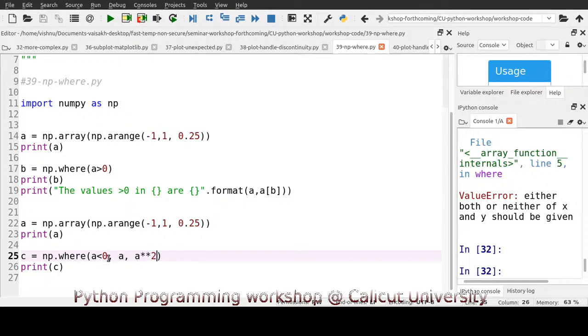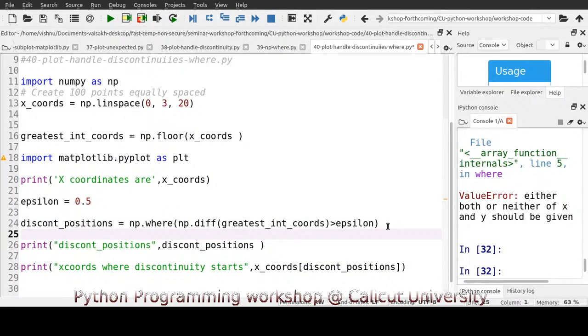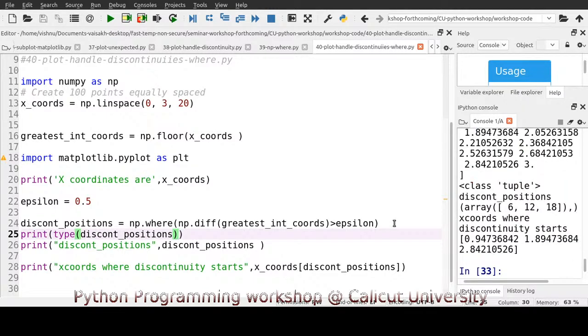No, no, this is not like that. Sorry, what I said is not correct. So here the problem is that if you are using np.where without any value being specified, what happens is that this is returned as an array inside an array. Let us try to see the type of this, then we can probably understand it more. Removing this 0, I am trying to explain why this square bracket 0 is being used here. So this is a tuple. Discontinuous positions is a tuple, but inside this tuple, this is a tuple of arrays.